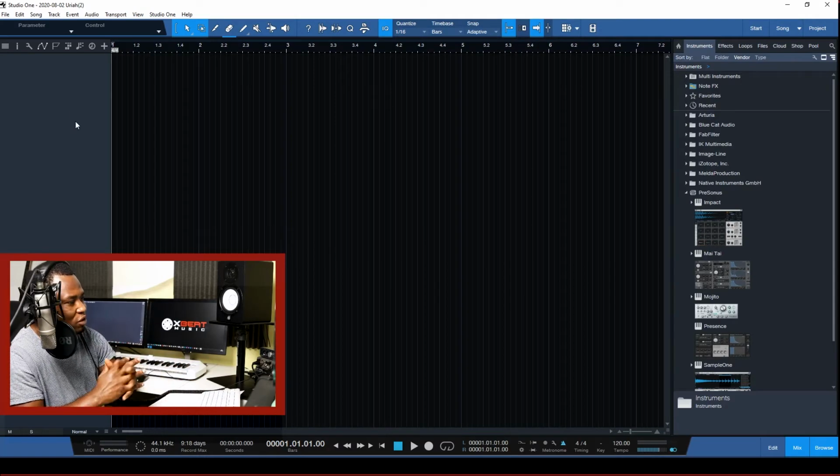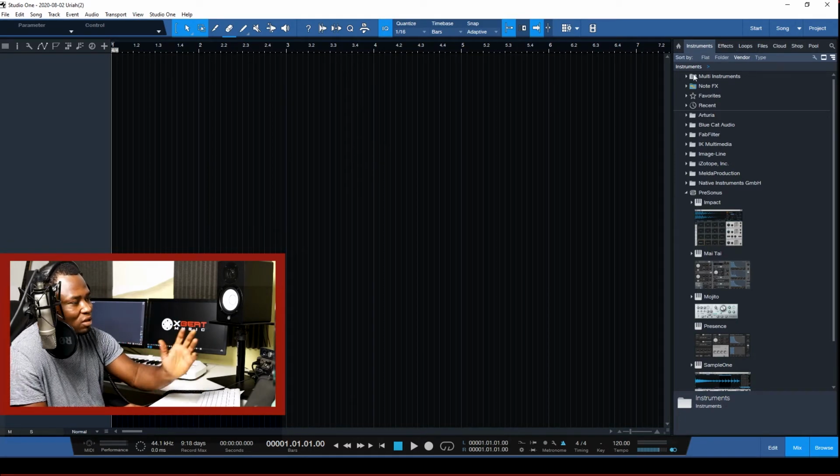That is the first impression you get, and then you will see that on the left side of the screen you've got so many tools over here. Now we are not going to talk about the tools over here, but what we are going to do here is create our first track. And that is going to be our instrument track. When you watch the right section over here, you could see that there is instrument, effect, loops, files, cloud, shop, and etc.